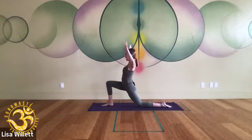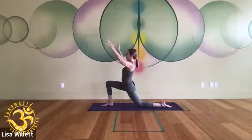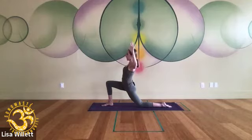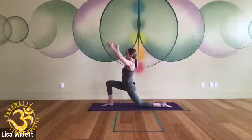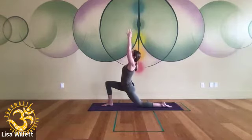And with an inhale, draw them back a little bit. And exhale, forearms together. Again, inhale, open. And exhale, close. Again, inhale, open. And exhale, close. Open them up to goalposts and just keep them there for a moment. Press down with the feet. And then reach up with the arms.